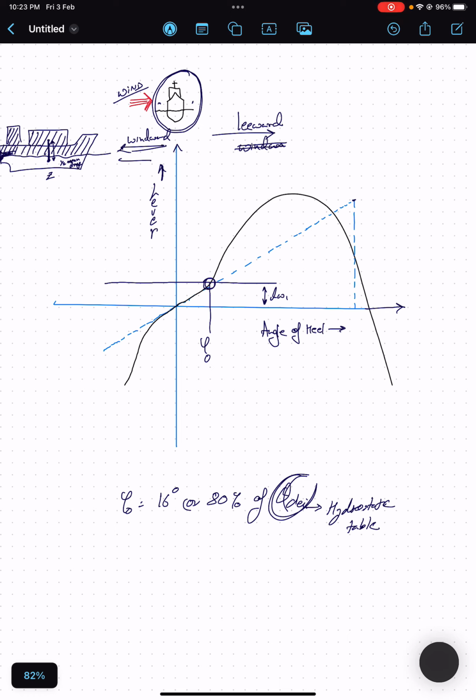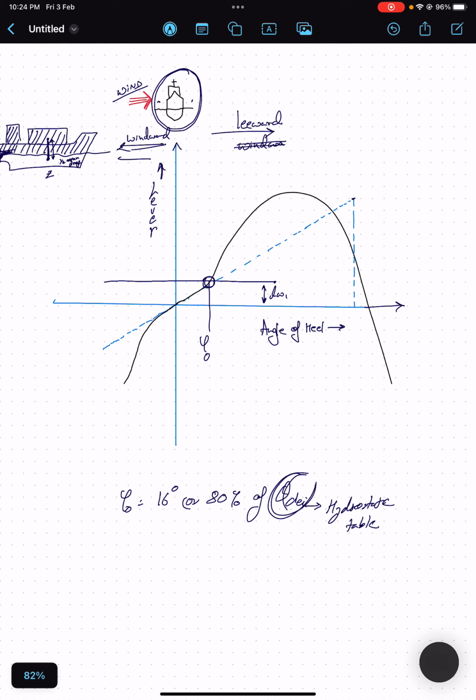Now, when the vessel is acted upon by a steady wind of 504 pascals, steady wind lever LW1 is created. Then the vessel is acted upon to roll again due to the wave action. The vessel rolls due to wave action up till phi 1. Now phi 1, because the vessel has gone to the opposite side, we will come towards the windward side of the graph. Vessel rolls up to an angle of phi 1. Let's assume this is phi 1.